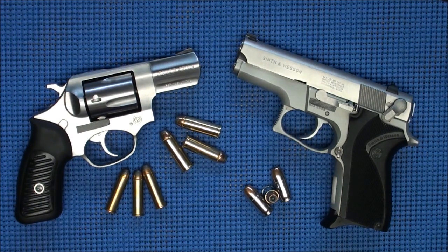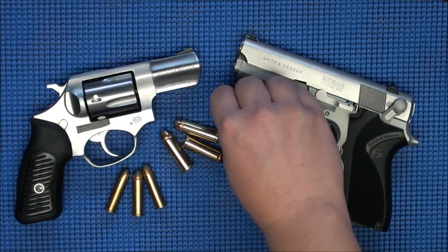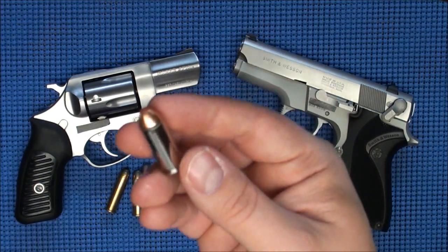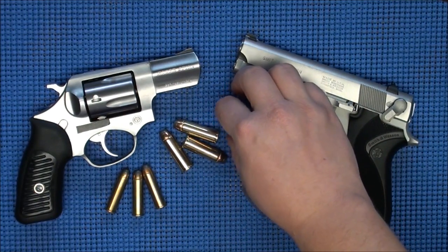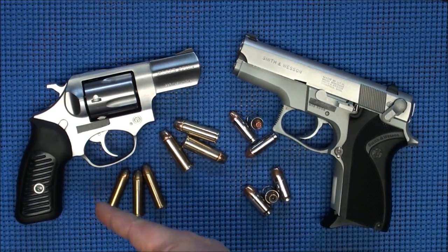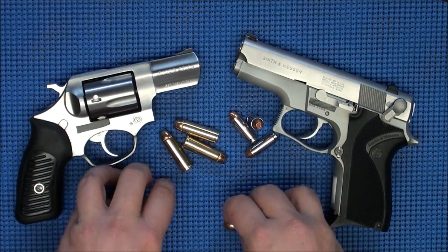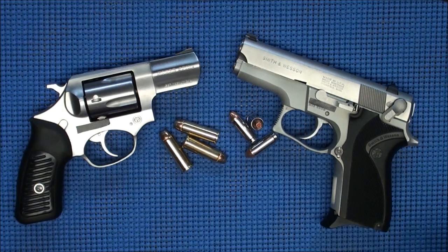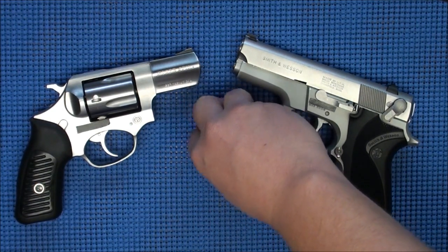So, okay, what about the 10 millimeter? 10 millimeter, fantastic round and very, very powerful. In fact, I know of a couple people that have taken deer with the 10 millimeter round. And so you do have a very, very powerful cartridge that can be utilized in the semi-automatics. But I think in general, the revolvers tend to fire the more capable, powerful rounds. So, I'm sure I'll get some hate comments on that one, but it's just kind of how the cards lie, guys. In general, that is the key word, general.